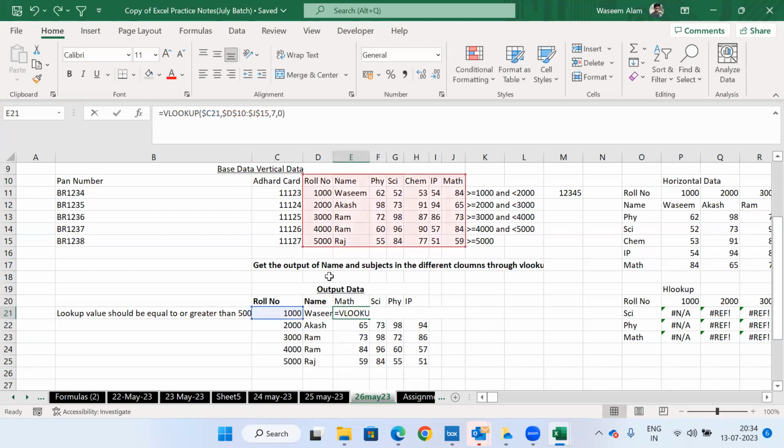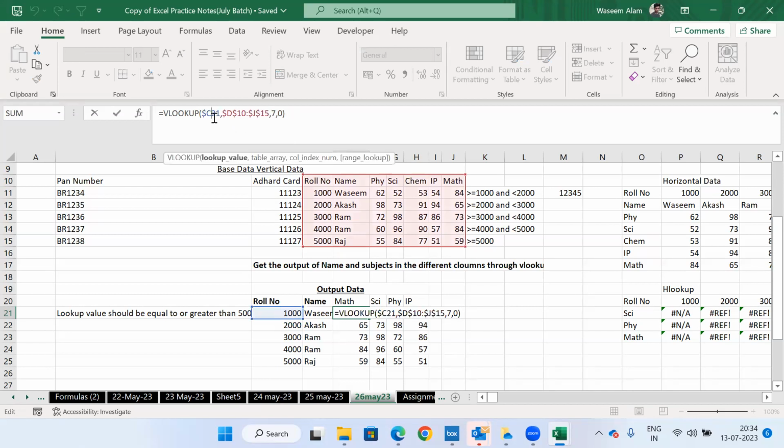Here I am getting the data through roll number, because if you want to see the result on the website, you can see it through the roll number. Roll number is a unique identity.